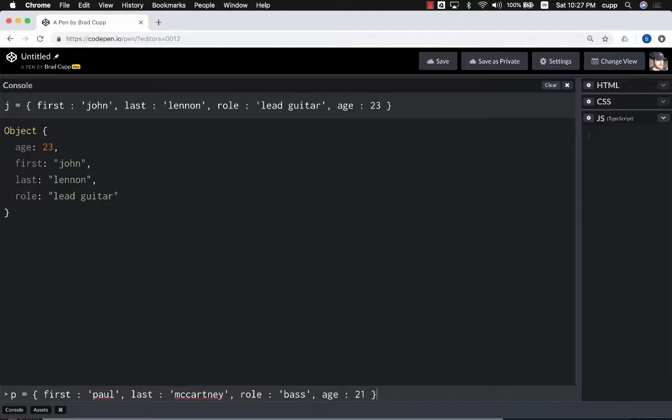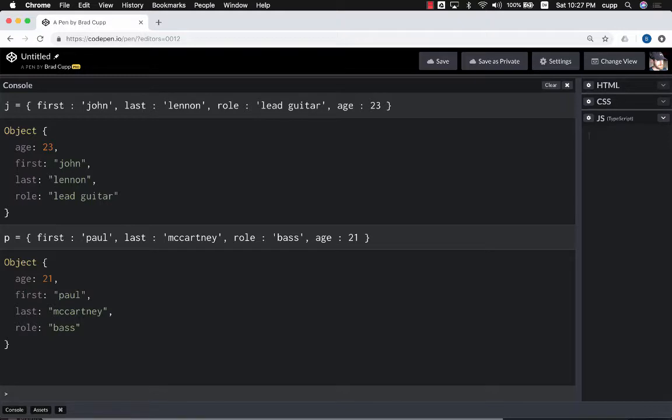And notice that I did use the same field names. There's no enforcement of this now. I'm using basically anonymous objects, but I'm just overseeing my own data entry here and making sure they have the same field names. All right, so there he is. Two more, I'll go a little bit faster here.